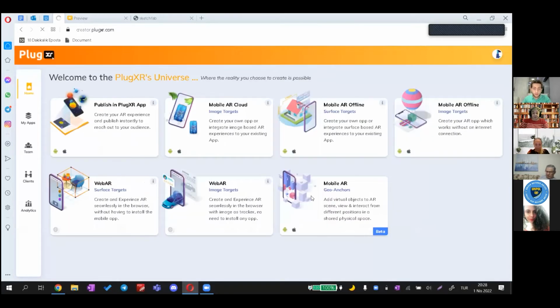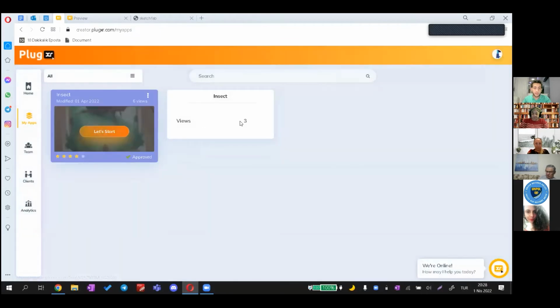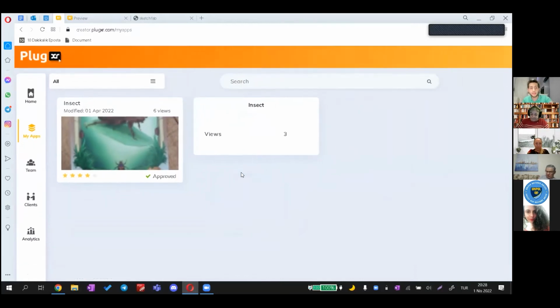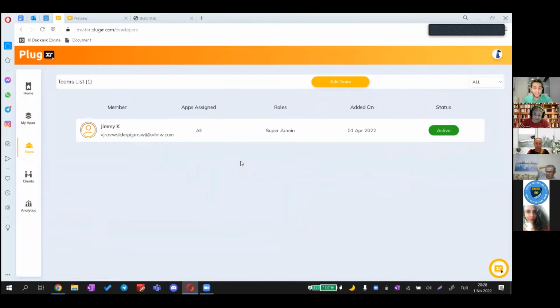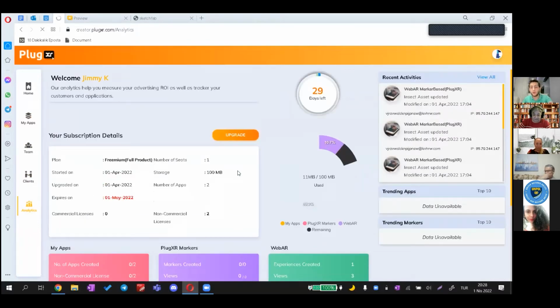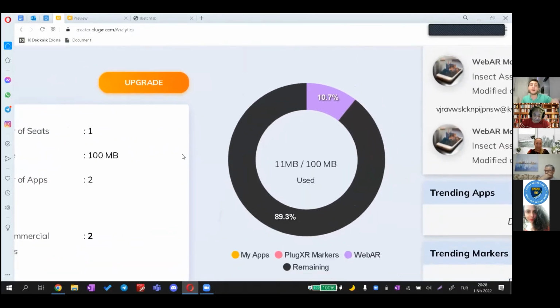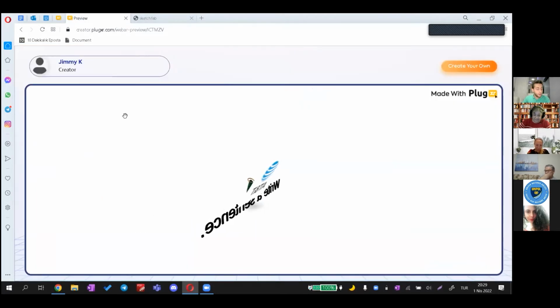And you have other choices as well. You could go to your library here. Yes, we have the markerless AR here and the marker based. And 6 of you have already scanned it. Thank you. That's really quick of you. And we have our analytics here. So this platform gives you 100 megabytes of data use. You should be careful in using it, but of course we have solutions to every problem presented to you.